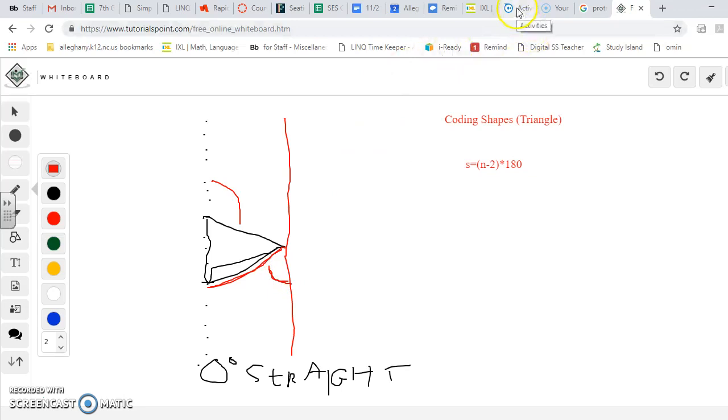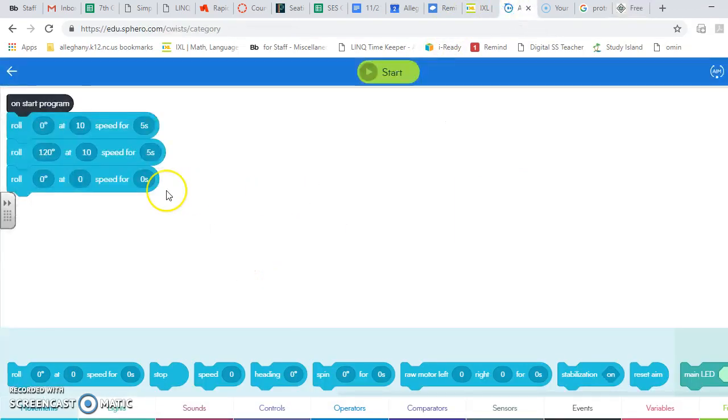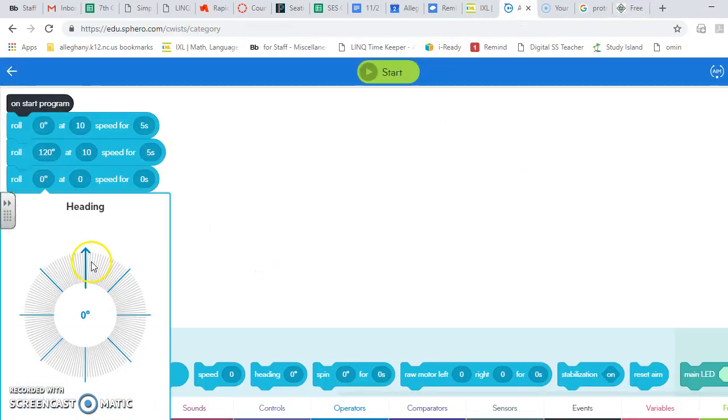Alright, and so if I know that this is 60 degrees, it's going to be 180 plus 60, which should be 240. So I'm going to go 180 and then add 60 more.